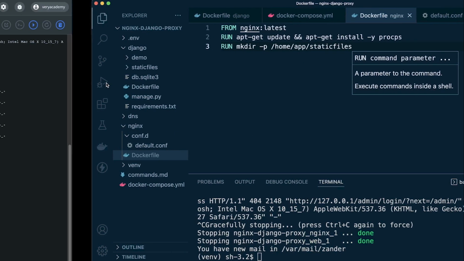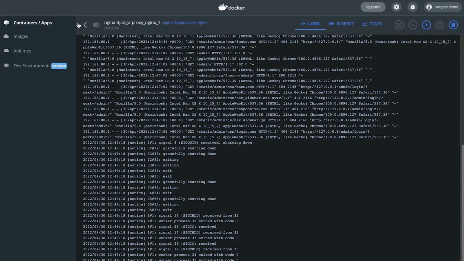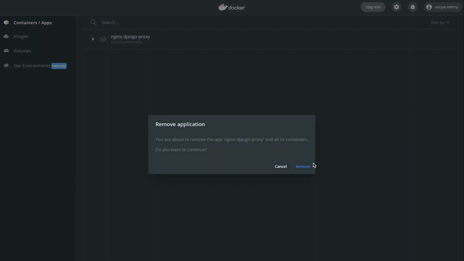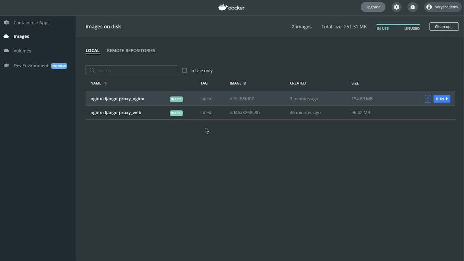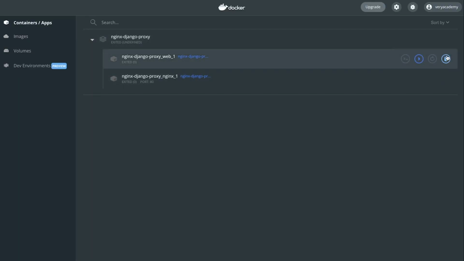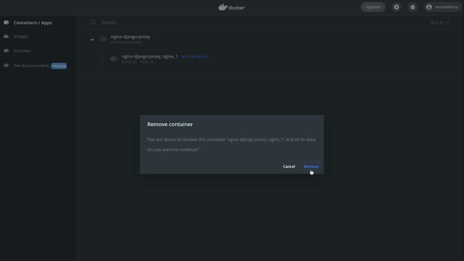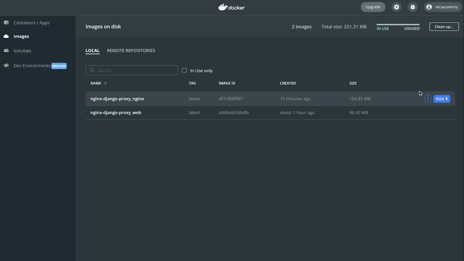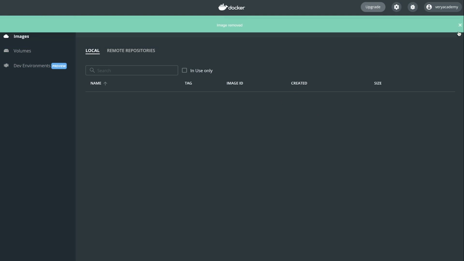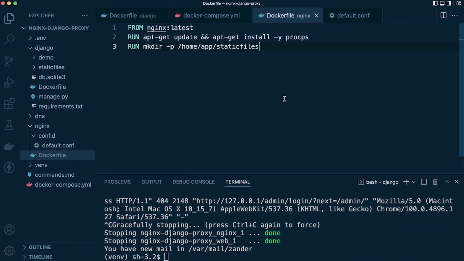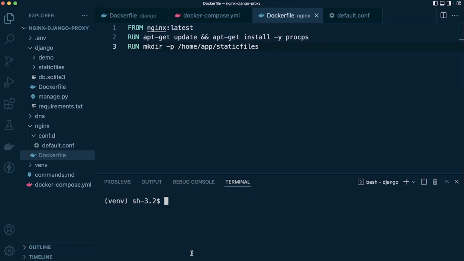Right, so let's go back into here. Let's go back into our containers. We're just going to remove all the containers. And then the image. So we just start from scratch again. Okay, so that just removes all the containers and images. There's plenty of ways of doing that. Again, I'm just doing it manually. So let's go ahead now and just make sure everything's going to be in place. So we've mirrored across the statics folder.